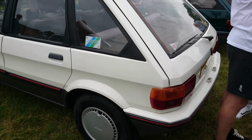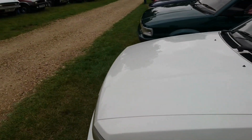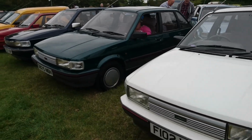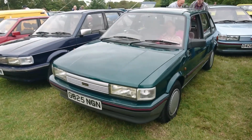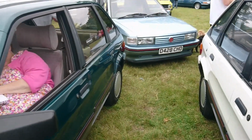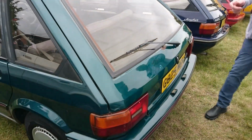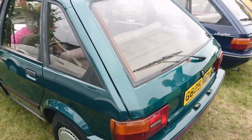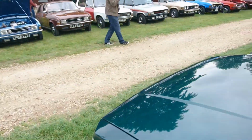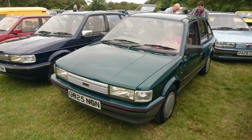Very shiny looking Maestro 1.3L here, 88, 89 on an F. And we've got a Maestro 1.6 SL here, which sort of replaced the Mayfair effectively. There was also an LX, so yeah, 89, 90 this one will be. They actually only lasted till 1990 when all the sort of nice Maestros started to be discontinued, which is a bit of a shame. But there we go. We like luxury in this channel, viewers.